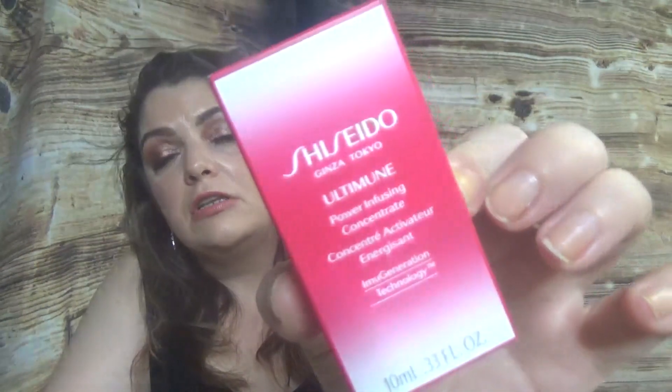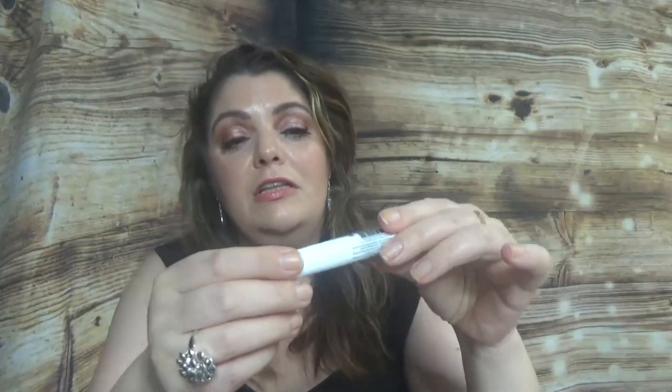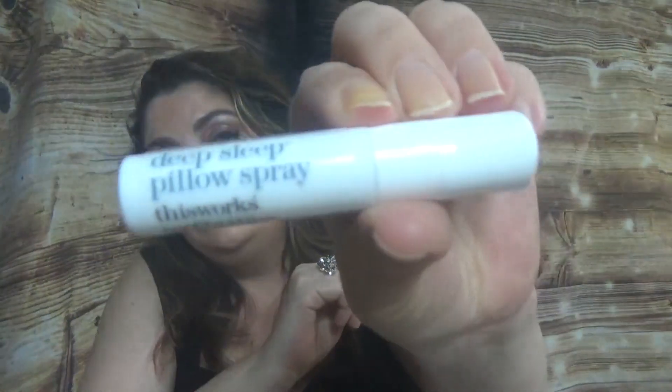Then we have Say Shadow Multi-Immune Power Infusing Concentrate — it's a serum that comes often in boxes, I've tried it and I like it. We also have a tiny Deep Pillow Spray from This Works — I've probably gone through three of these in my empties. Always great to get these tiny samples, especially for travel since you can refill them from the full size. It's a product that works wonderfully for me and I always recommend it.